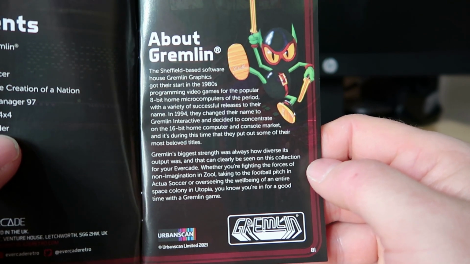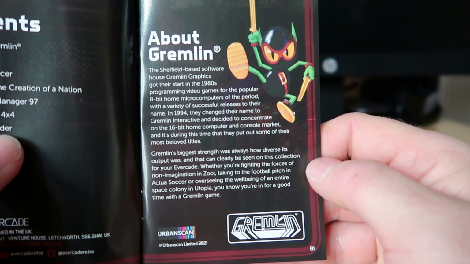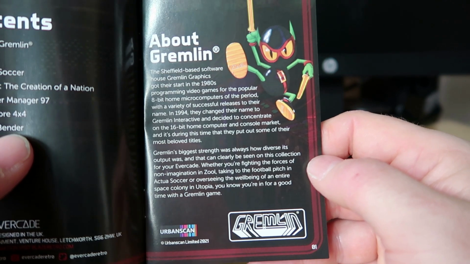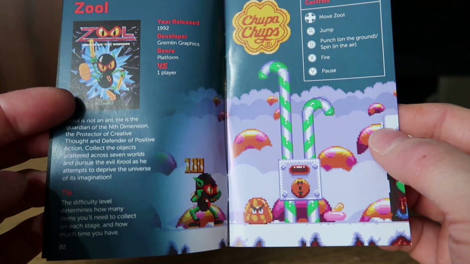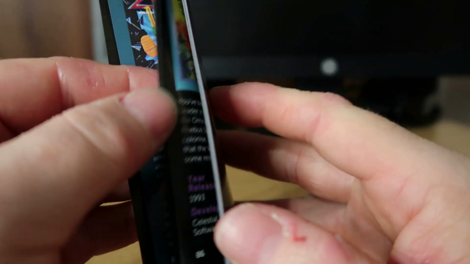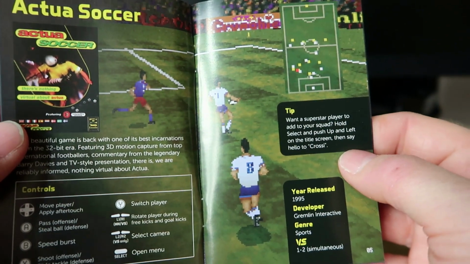So here's a little bit of the background of Gremlin Interactive. They used to be known as Gremlin Graphics at the start of the 80s, and they spent a lot of time making 8-bit games, then concentrating on console games. No doubt the star of this is Zool, which was originally an Amiga game, supposed to be the equivalent of Sonic on the Amiga. We've got Actua Soccer. Well, that's not bad.